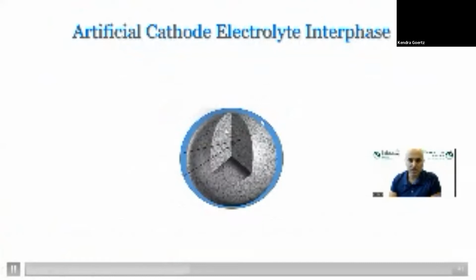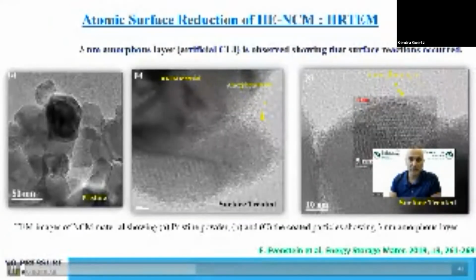And we are protecting it with thin films in order to suppress the degradation pathway. So what I showed you before, by using only a single precursor, we can coat the surface of this highly reactive cathode material. And these are high-resolution TEM images taken here at Bar-Ilan University of the process that was done with a single precursor, in this case, trimethyl aluminum, purged in an atomic layer deposition reactor on the surface of the active material.